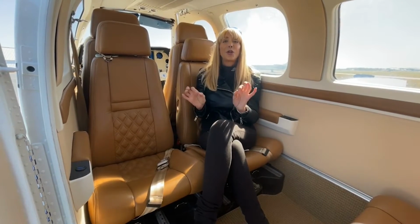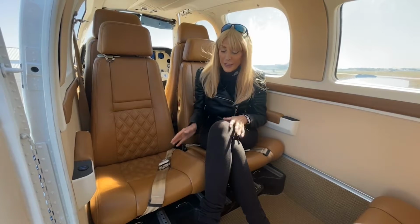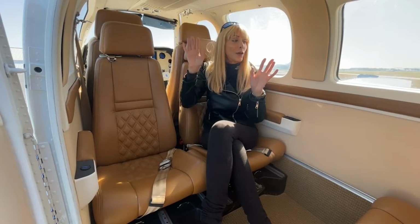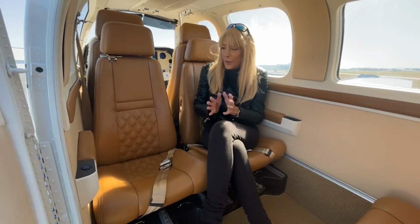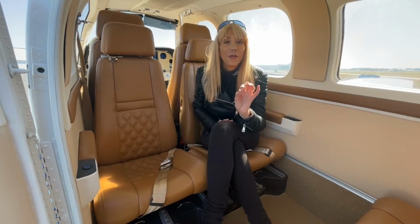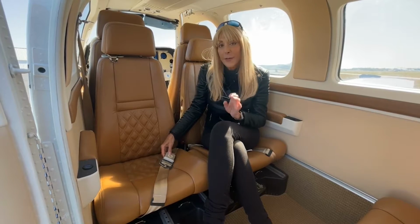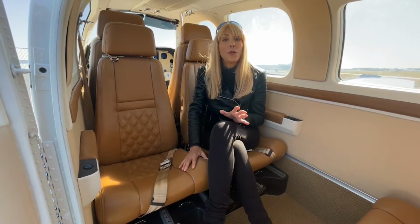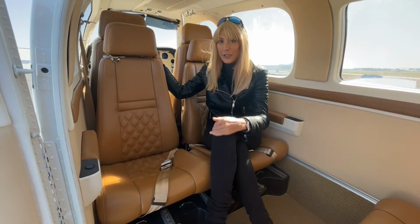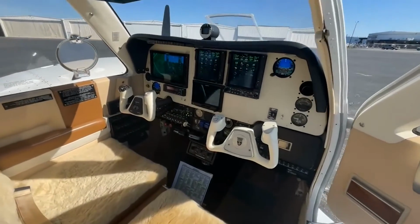Your passengers are going to love the interior. Like new, beautiful, gorgeous condition. Beautiful taupe leather seating. The sidewalls, the headliner are all in perfect condition, as well as the flooring. Now I'll tell you, we've got a 6-place intercom system. It's even been wired for Bose headsets. Shoulder harnesses for everybody. The seat belts have been re-webbed. The seats have all been re-foamed. And up front we have new sheepskin inserts. Gorgeous.